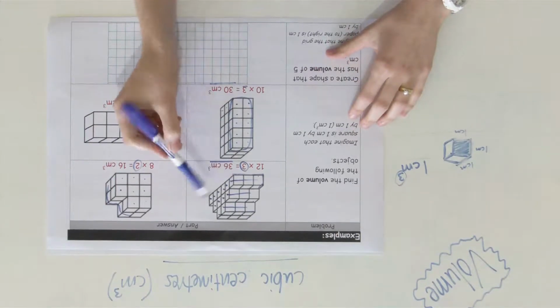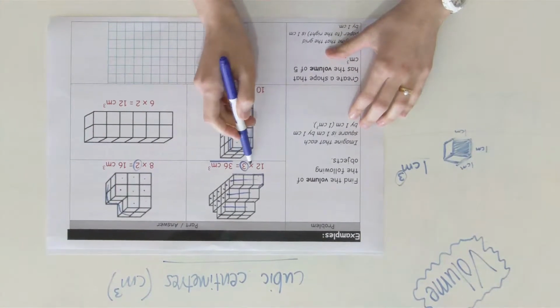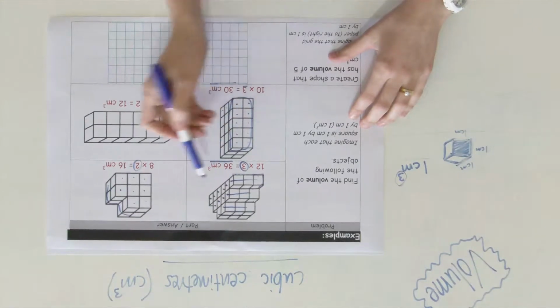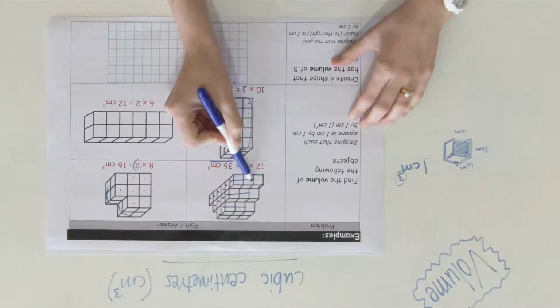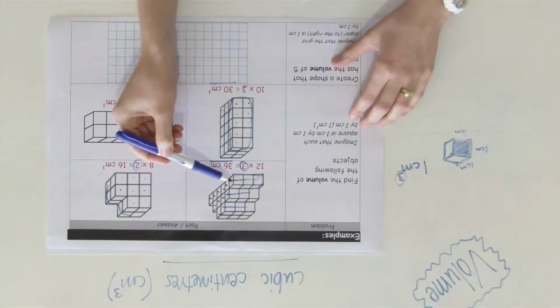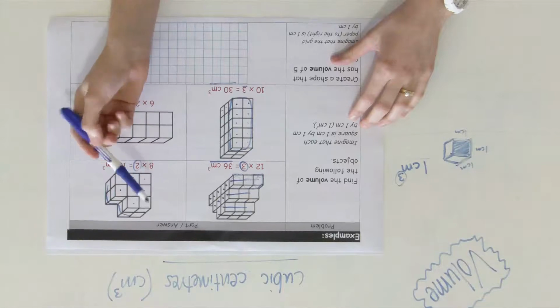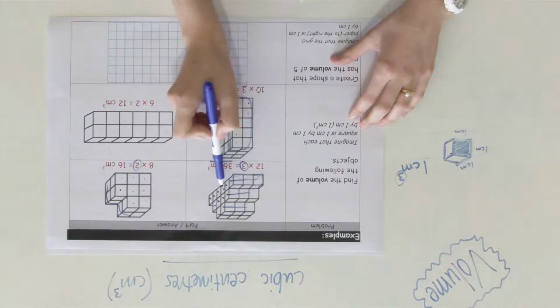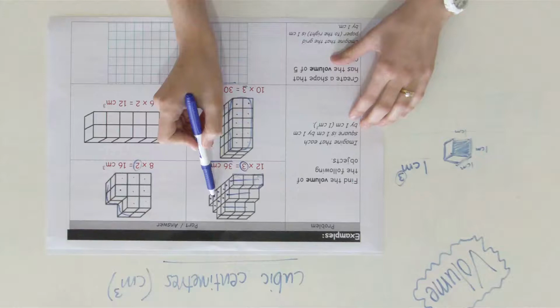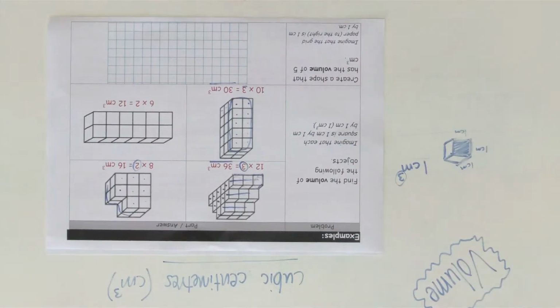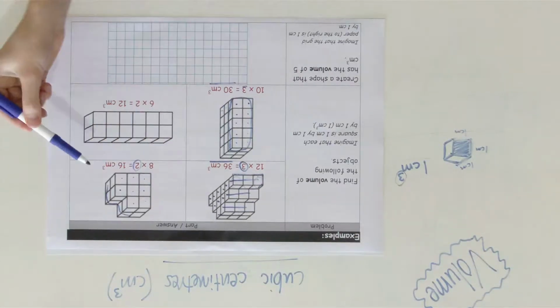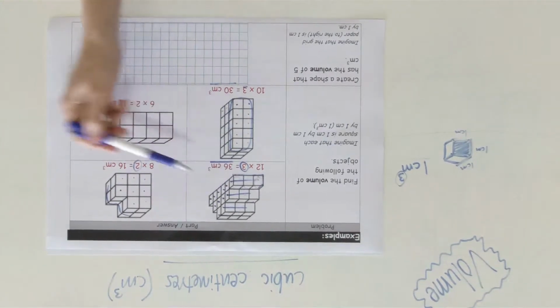So for this one here, I've got it as 12 times 3 equals 36 cubic centimeters, and that is because there are 1, 2, 3 cubes. So this is 1 cube, 2 cubes, 3 cubes, and there are 12 lots of those 3. So 1, 2, 3, 4, 5, 6, 7, 8, 9, 10, 11, 12 of those piles of 3 cubic centimeters, and then they're all joined together, which equals 36 cubic centimeters in total. That's its volume. Now over here, that's how much space it takes up.